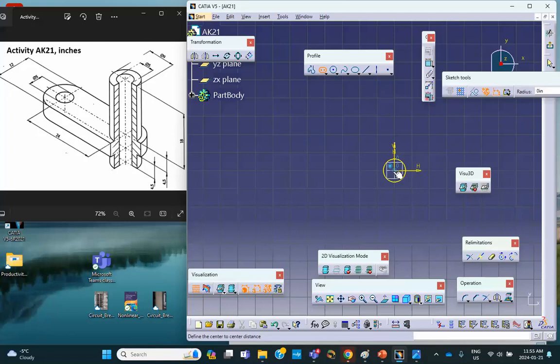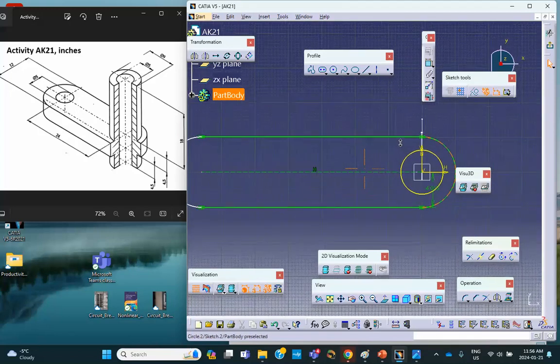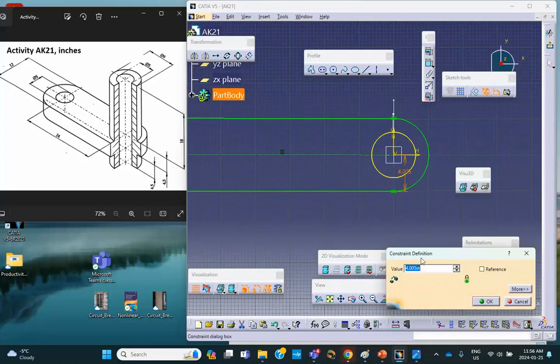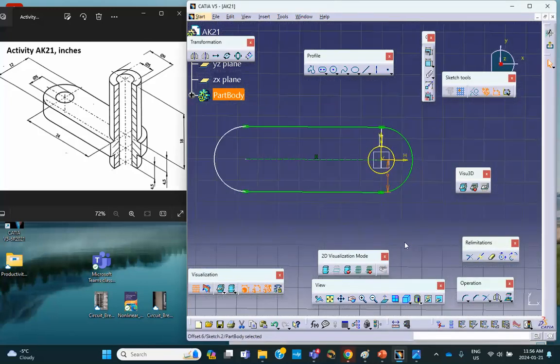So let me see. Does that look good? Yeah. Now, first of all, these are already concentric, no problem, but this length should be 12. That length should be 12. In other words, this dimension here, see this dimension here? That should be 12. Double click. Sorry, 6, not 12. 6. That's better. All right. And what else do we have here? We need a circle, exactly the same thing, same size on this side.